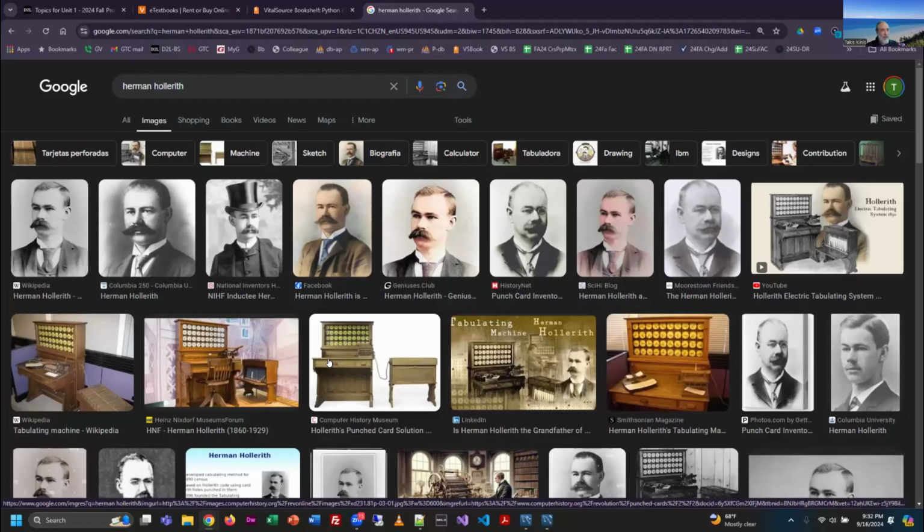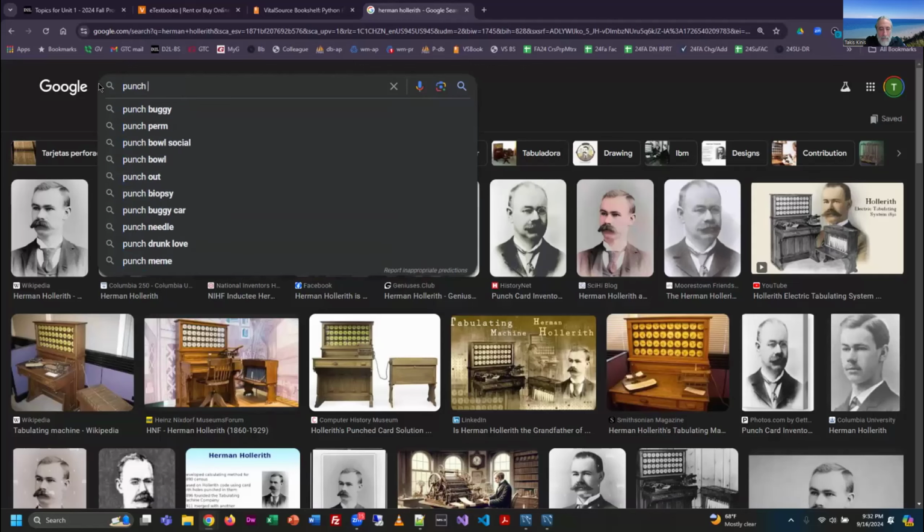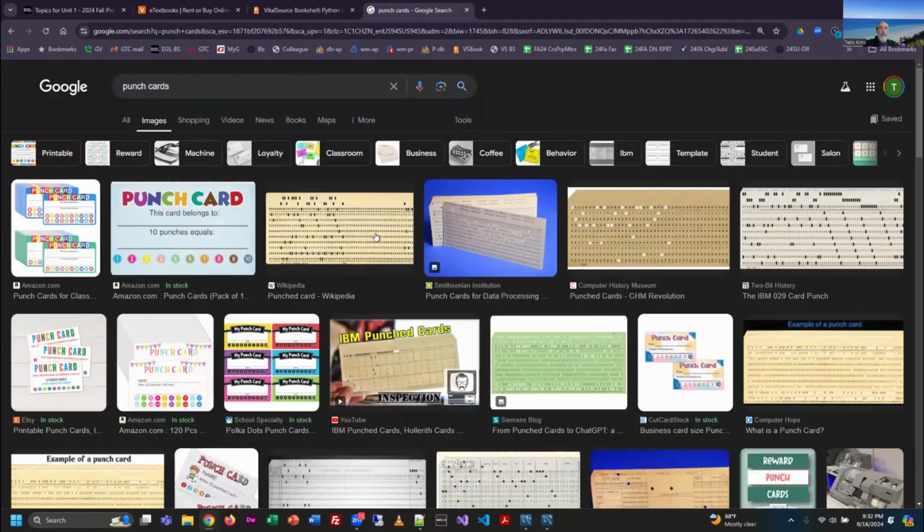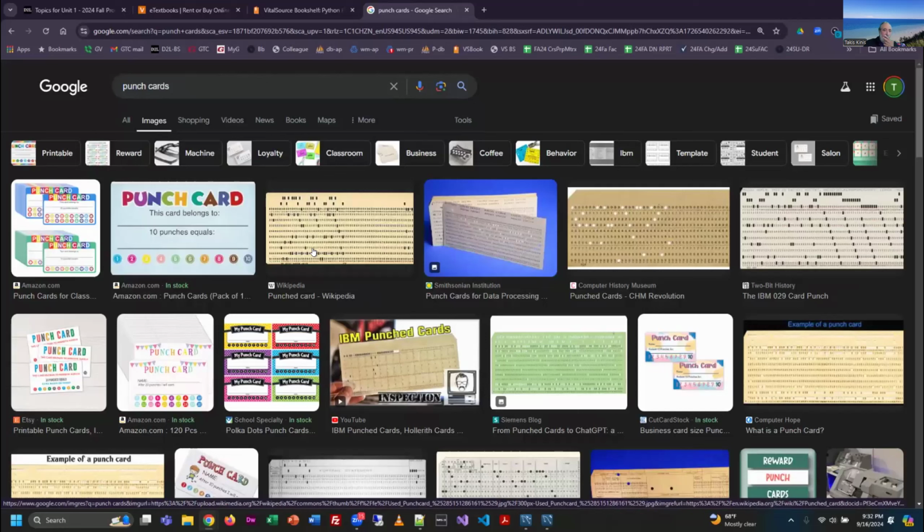So this is the precursor, folks, to all the programming. Very interestingly, the punch cards that he used look like this. These were actively in use in computer systems well into the 1980s as an input mechanism, as a programming tool, and an output mechanism.